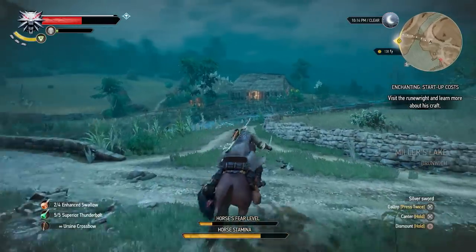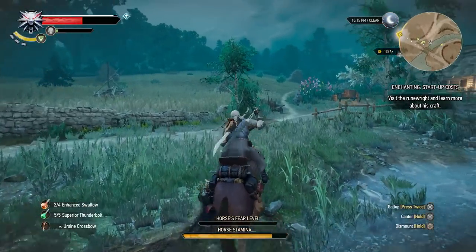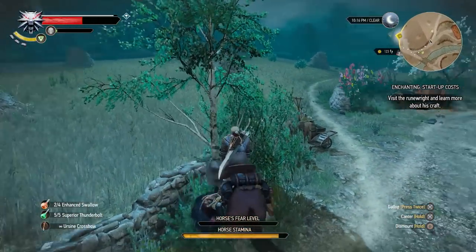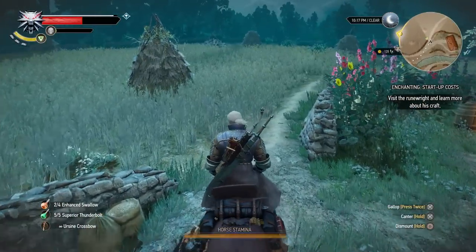Those were drowners, weren't they? The drowners? Yeah, I believe fire attacks are good on them, like using the Igni sign. I believe that's what I use against them.